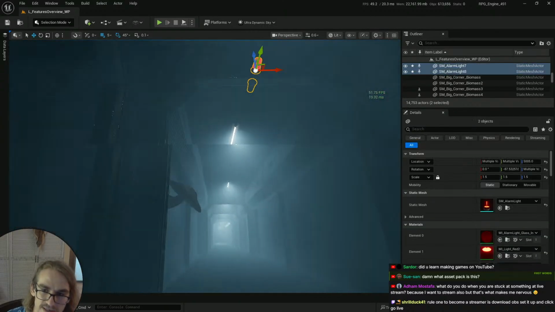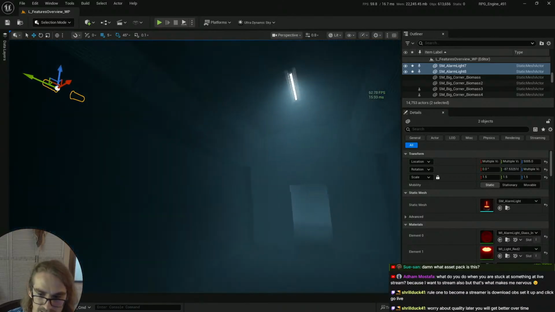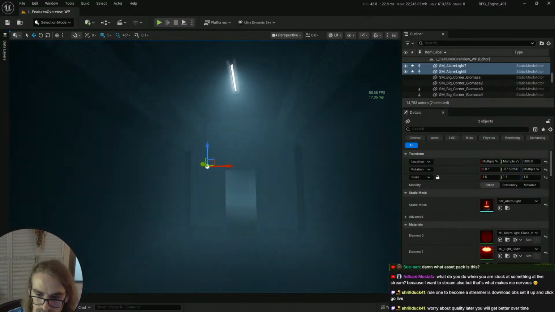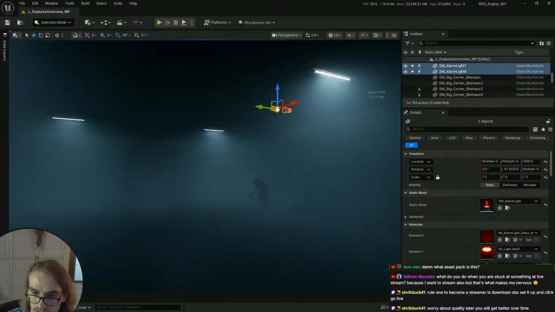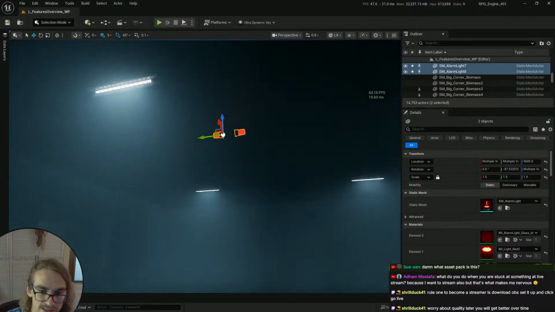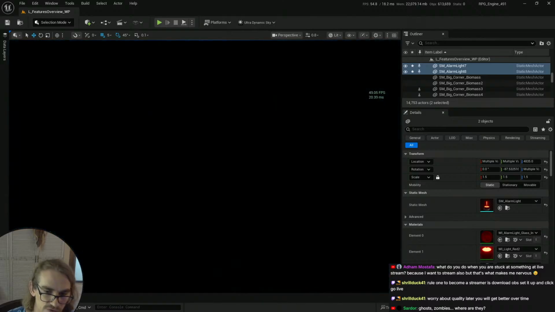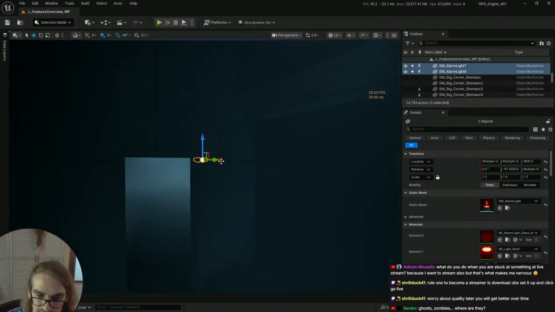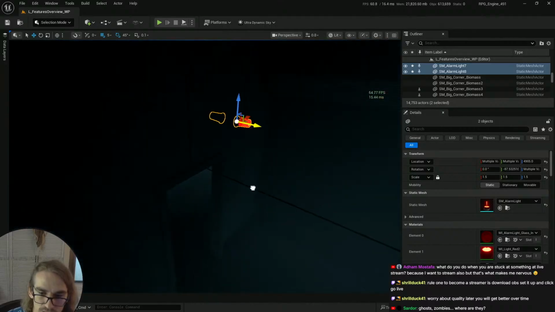So I'm gonna try to follow my color code, which means this is gonna be used only in rooms. And I actually have yellow lights for rooms that have one entrance and one exit.